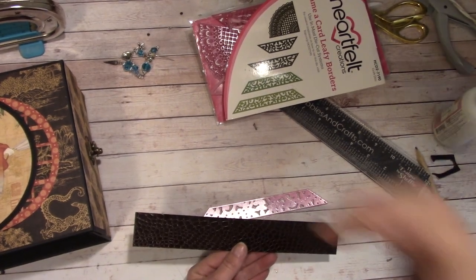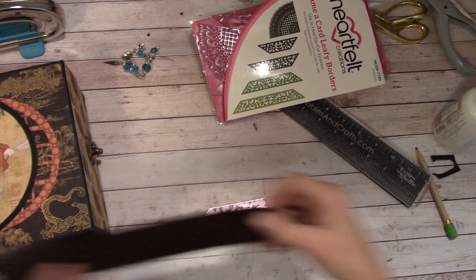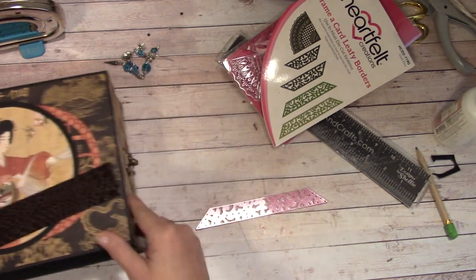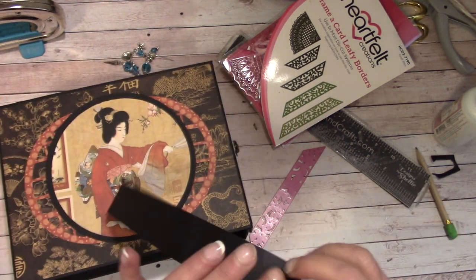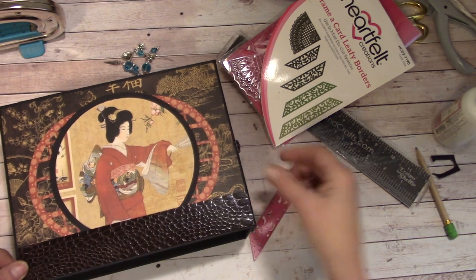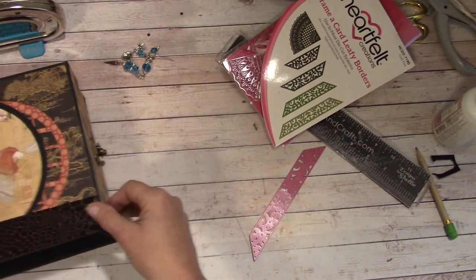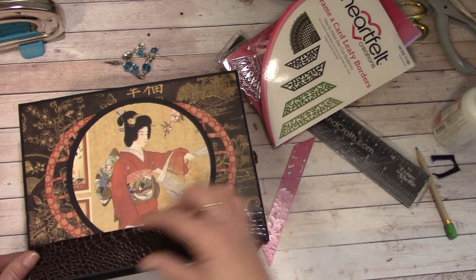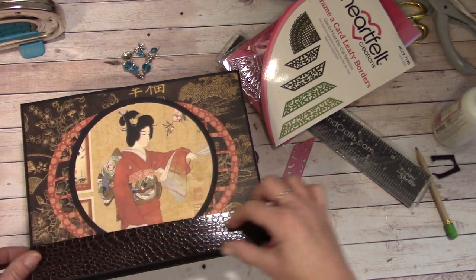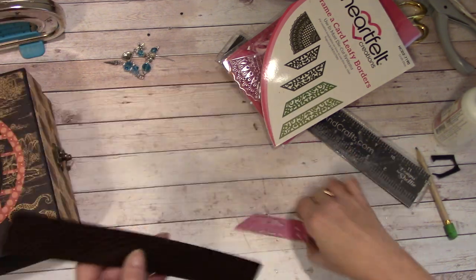Those of you that have decorative punches, you can punch along one side and then you can glue it down to the front. If you have nothing at all, what you will want to do is apply glue to this and just glue it down right to the bottom, and we can add some of our strips from our sticker sheet. Okay, if you do not like this thick of a border, those of you that are not die cutting, you can trim this down to 3/4 inch just to have a little bit of brown, or not.